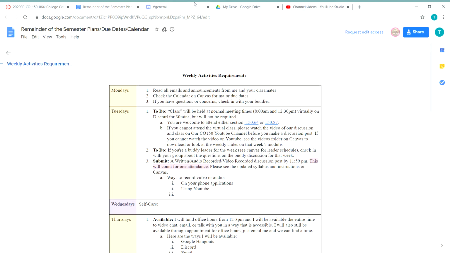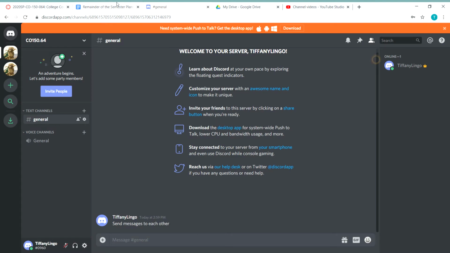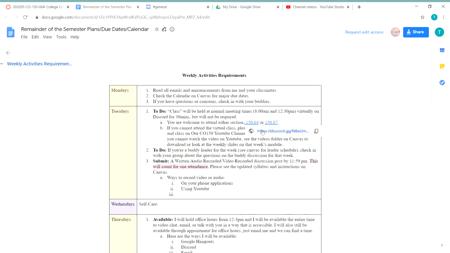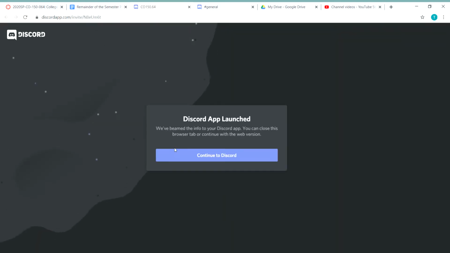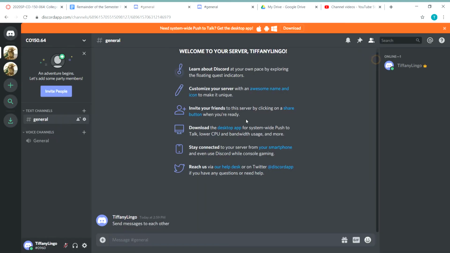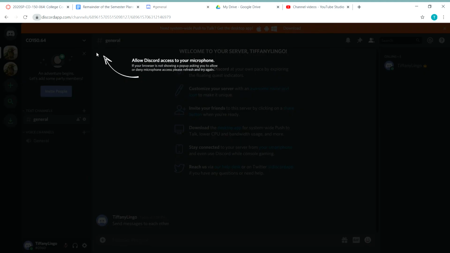So if you're wanting to attend, you'll have to log on to Discord. If you click the link here, it will take you to that Discord app, and I'm already logged in, but it will ask you after that to log in or create an account, okay? So you can just use your CSU email and create a password, and then you'll be welcome to join, okay? There's no need to do anything extra other than sign up with your email and a password, okay?